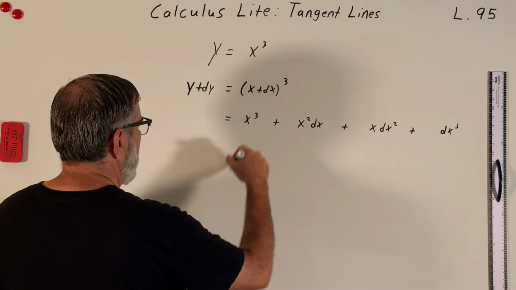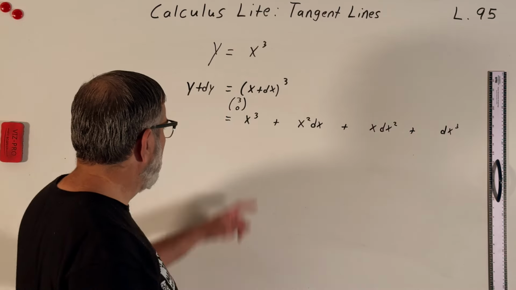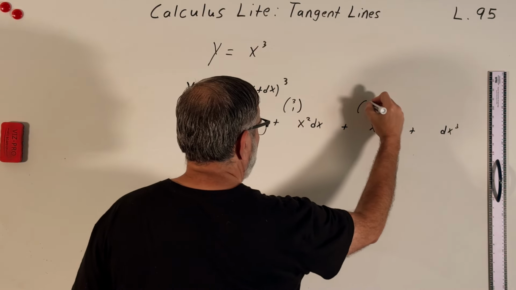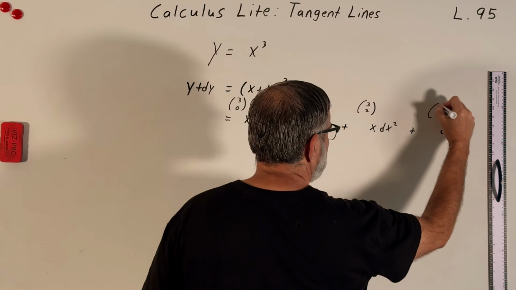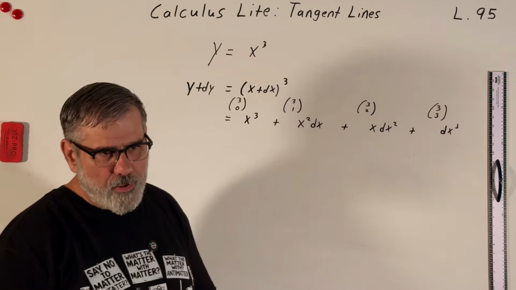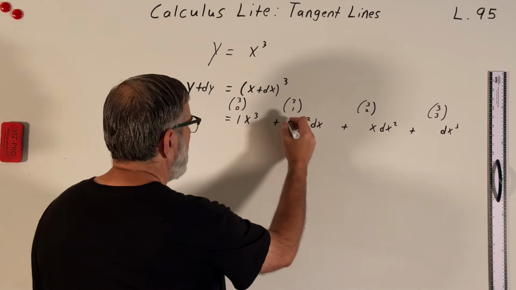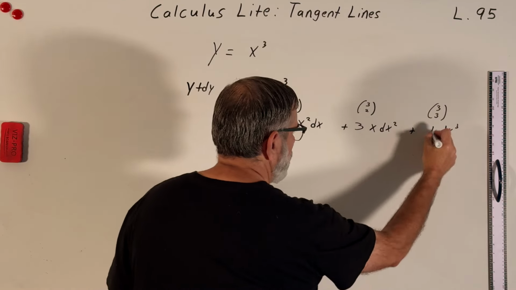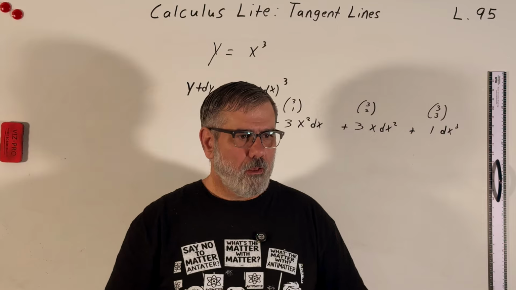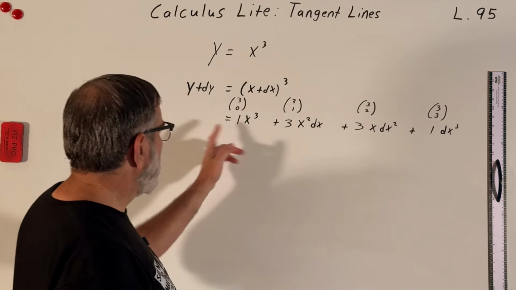And what goes in front of these values, right? Well, this is going to be 3 choose 0. That's the coefficient that goes here. This is 3 choose 1. What goes here is 3 choose 2. And what goes here is 3 choose 3, right? 3 choose 0, that's just 3 factorial divided by 0 factorial times 3 minus 0 factorial, which is just 1. So that gives me 1. This gives me 3. This will also be 3, and this will be 1, okay? If you don't remember how to calculate the n choose k stuff, then let me know and I can walk you through it again. It's not hard. Anyway, that's how you can multiply these long.